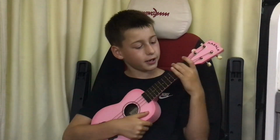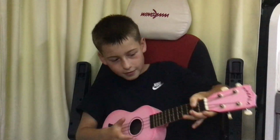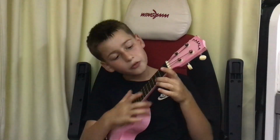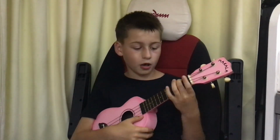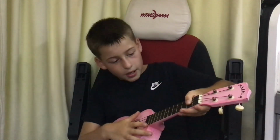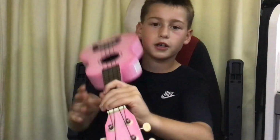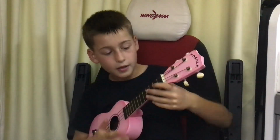Old Town Road has four chords: A minor, C, G, and D. I'm going to teach you how to swap from C to G. Some of you might know A minor, G, and C. Some people might know D, which is the thumb over the first three ones here, and G.